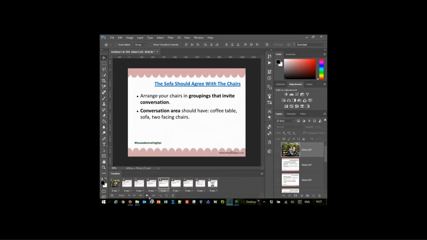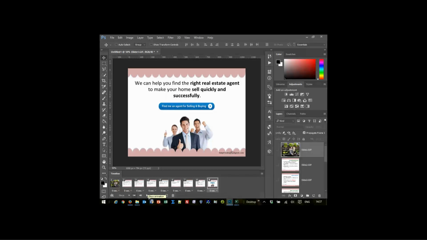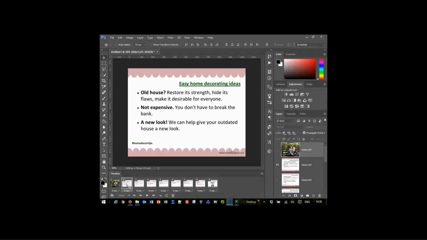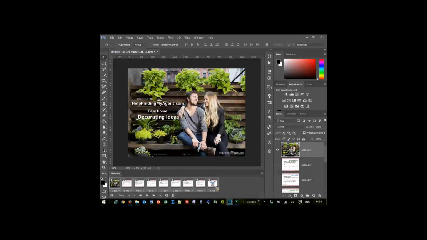So look, this is a real estate thing going on a website, and the text is large enough that it's still going to be readable once we shrink it to 350 pixels. So we're not worried about that. But it needs to be there long enough to be read. So I think 4 seconds might be reasonable. We can start with 4, and then I'm not really going to play with it that much.